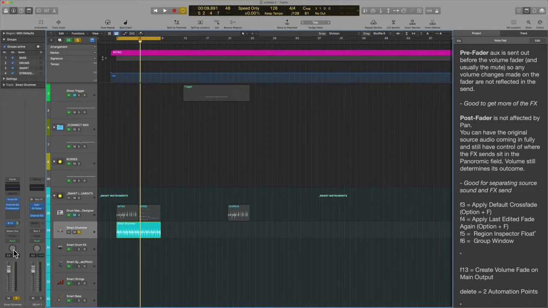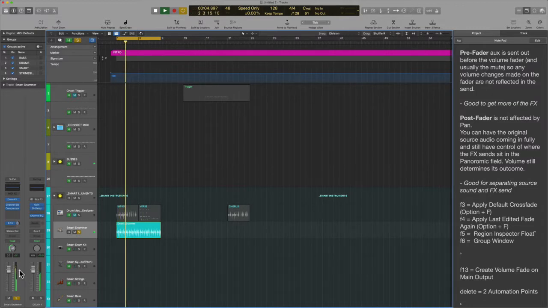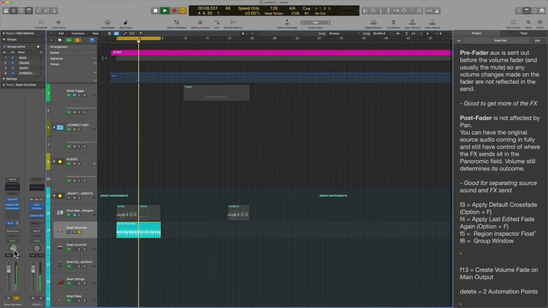Okay, for example, if I then click and hold or click one time and then go into post fader, you notice that the behavior is a little bit different. Check it out. I'm going to press play. I'm going to pan over to the left, but the delay this time will stay where it is. It's going to sit where it currently is. Check it out. The delay is not moving, is not being affected by the panoramic knob.